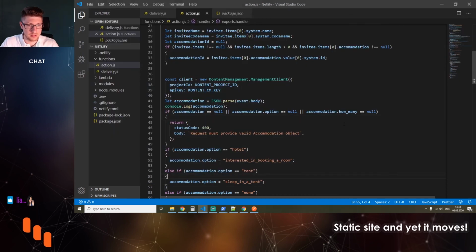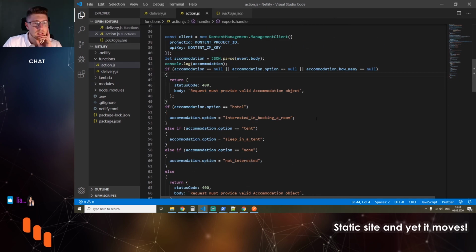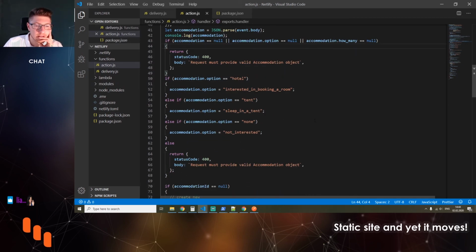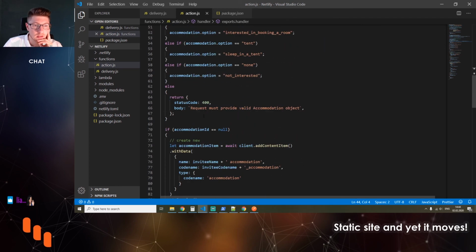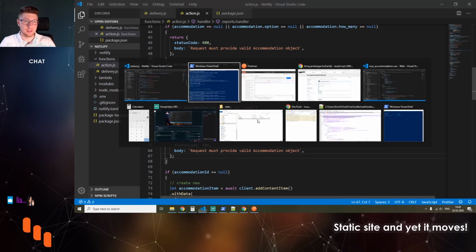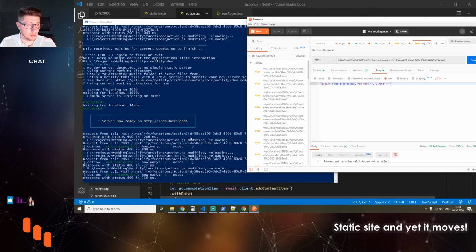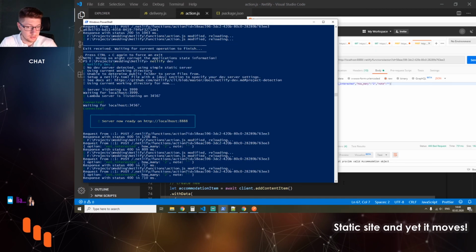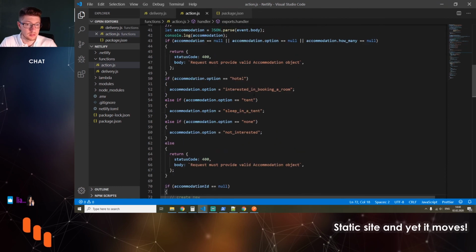Nope, still getting there. So it might be somewhere else. Maybe it's here. The accommodation option is not one of these. So what do we have in the accommodation object? Not interested. So not interested is I think this part.